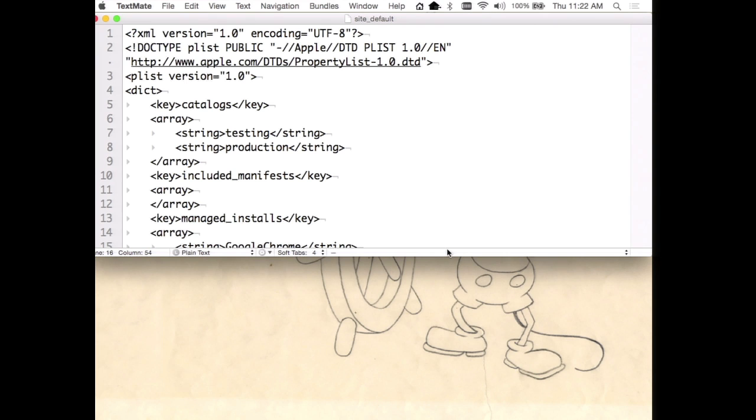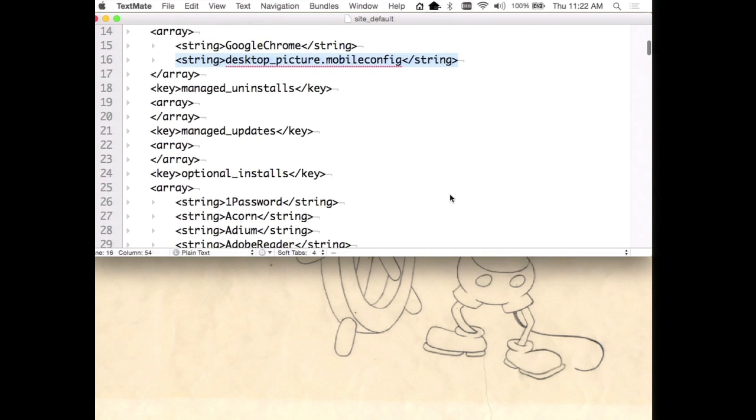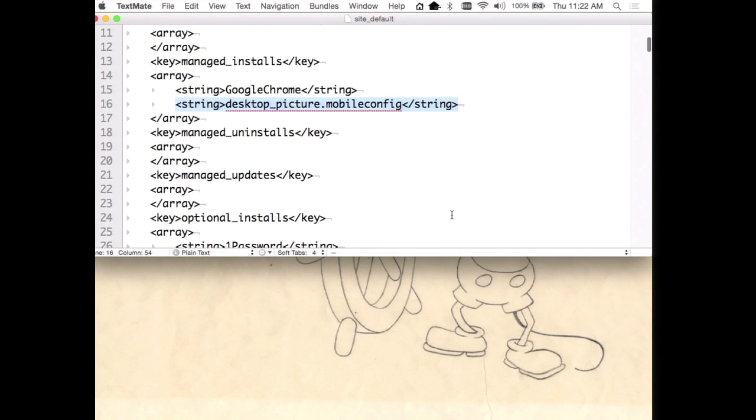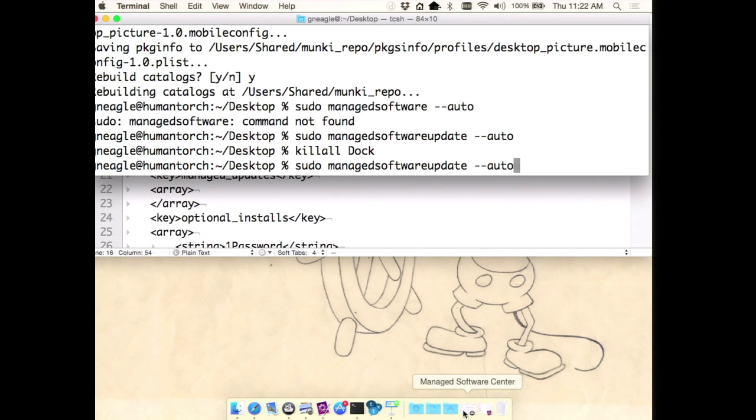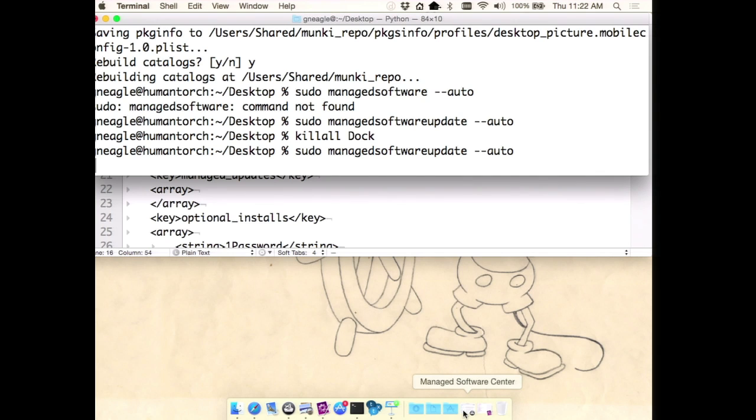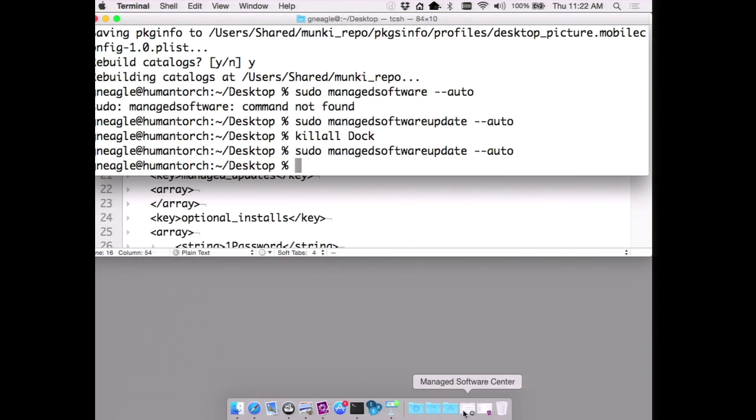But if I were to reinstall, since it's still in this managed installs, if I let managed software update, it's going to run again in an hour or so, and it'll notice that profile got removed, and it will download the profile again, and it will apply it again. So eventually you beat your users down because no matter what you do, we are going to impose our will upon you. So Munki is smart enough to see that the user has removed that profile.